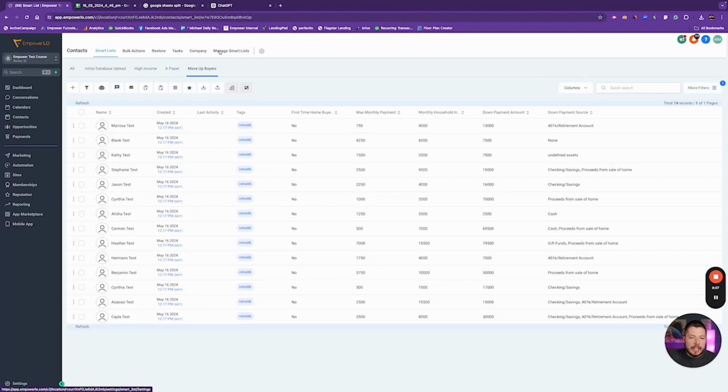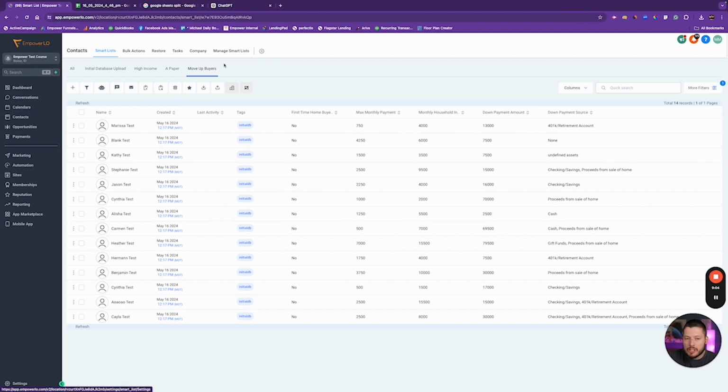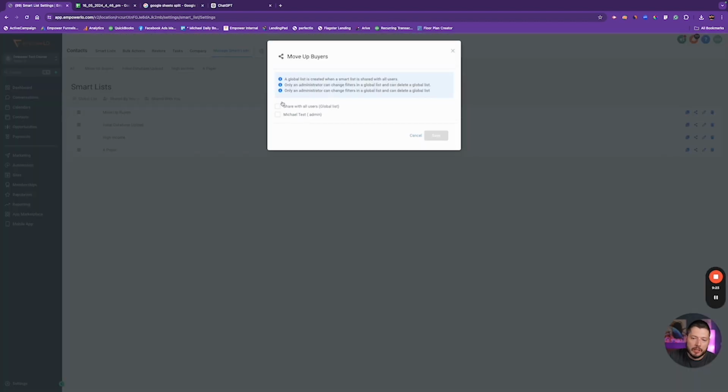Now, when you get into adding users and managing multiple people in here, then we'll talk more about sharing smart lists and managing those smart lists. For now, just know coming over here, you can sort your lists so that you can move your favorite ones to the front. Again, later on, we'll talk more about users and managing your team. When we do that, know that when you create these, by default, they're only going to belong to you.